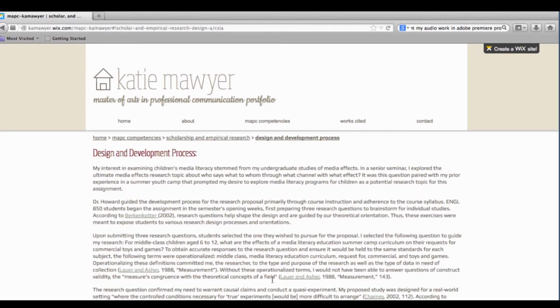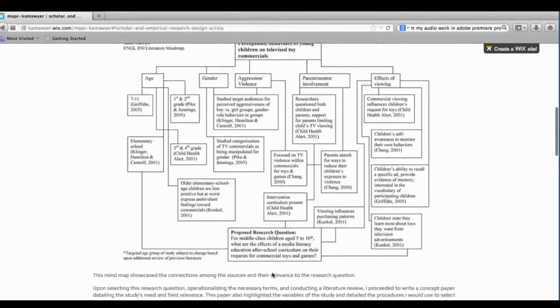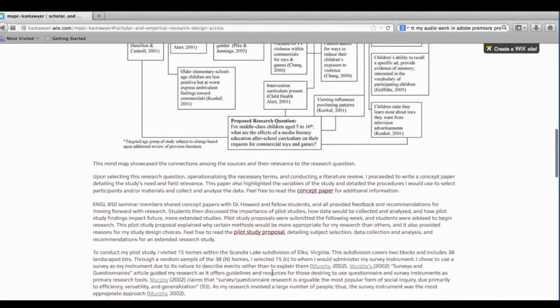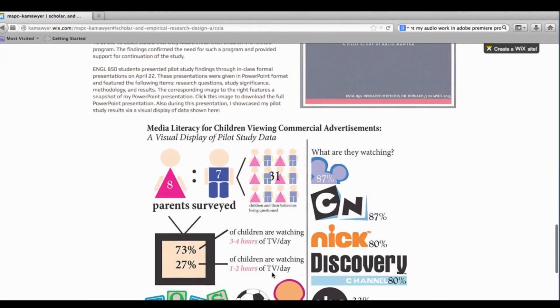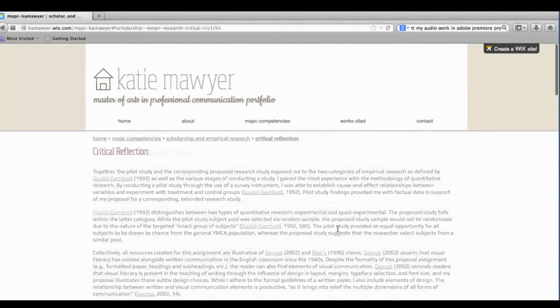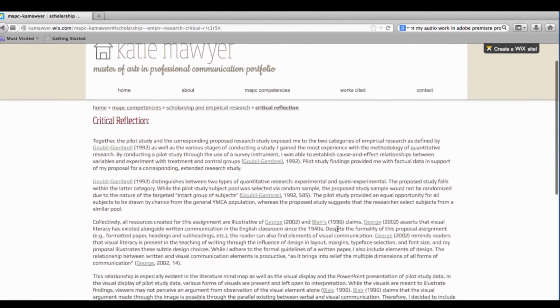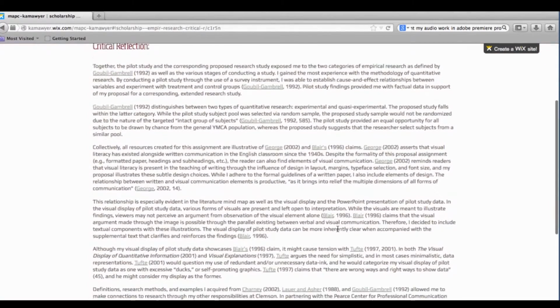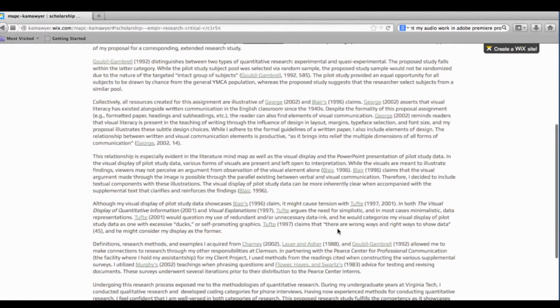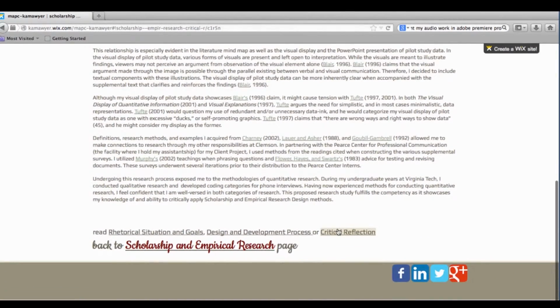Design and development provides a narrative explaining how the work was created and details all phases of its development. It also connects relevant works, demonstrating my knowledge of appropriate literature from the MAPC Orals Reading List. Here, users can find drafts and prototypes of each project and learn about the process of revision. The critical reflection section features my observations during the project and also incorporates literature from the reading list. I apply literature to actual practice and establish connections between theory and experience. This section also tells the user what I learned throughout the project.